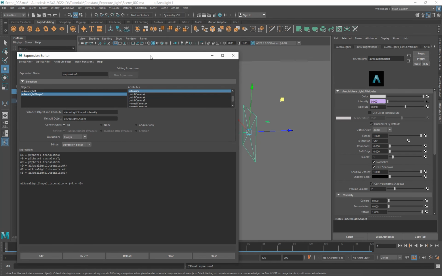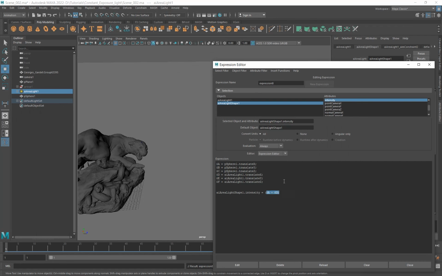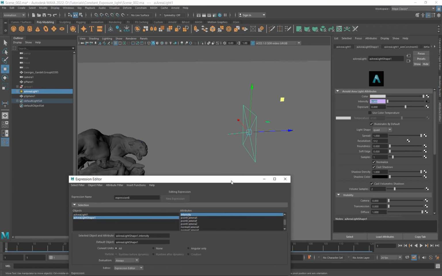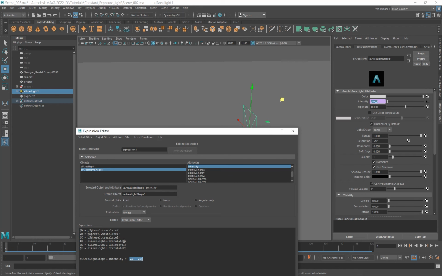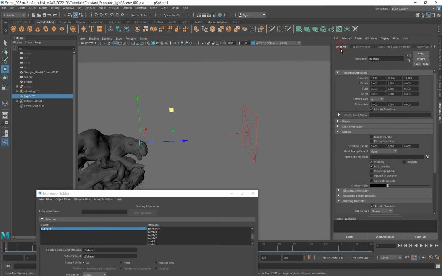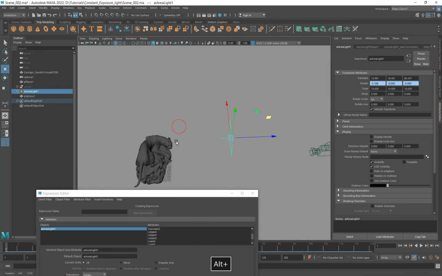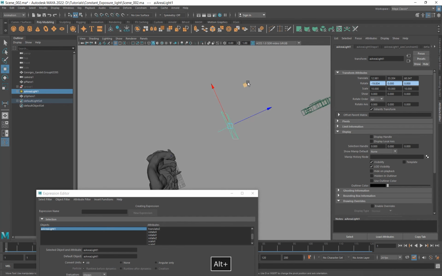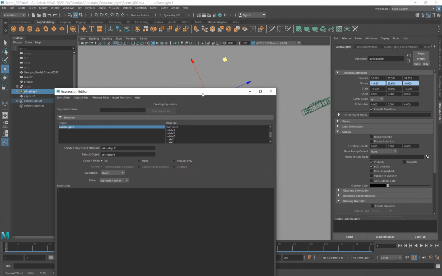Now when we are using the dollar string values, we get the value 0 because we are using the translate x values here. So if you check the translate x of sphere, it's 12.981, and also area light has the same value because it has the same position in the x axis. So let's change it a bit so that we get some values here.